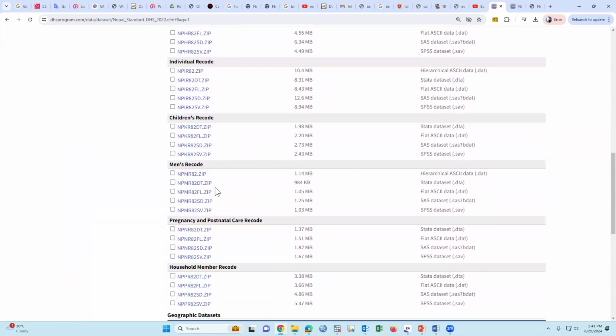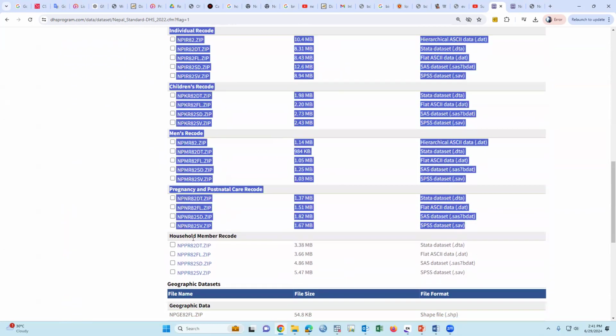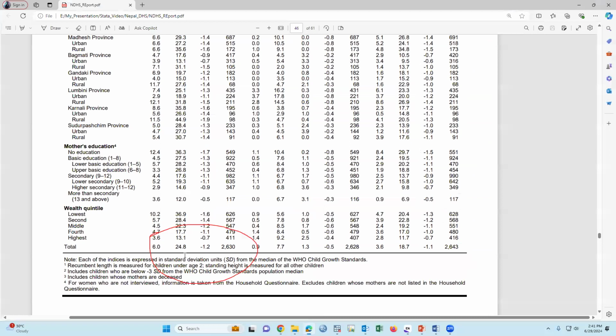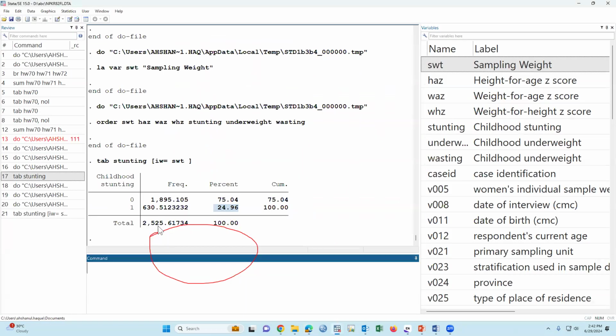So we have to use the personal data set. If we use this data set, then the result will match 100% with the report. But if we use the children data set, then the result will not match 100%, but it will match approximately. For example, the number is 2641. On the other hand, in our analysis, the n is 2525.